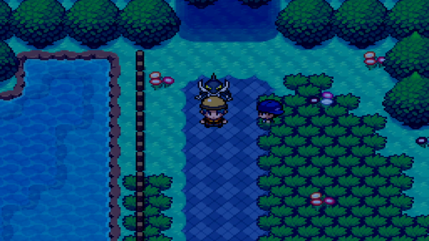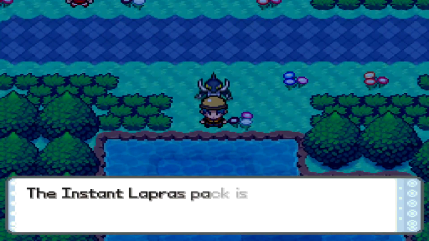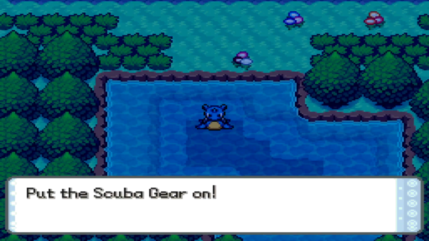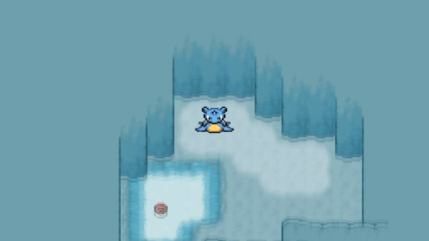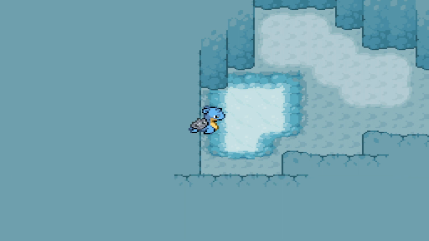Here at the Crossroads, just south of Vivek City, we can move all the way down over here. And yep, it's another dive spot. Down here we'll actually find the TM for Hone Claws, which is pretty good. Our next stop after this is going to be the Sian Cavern.